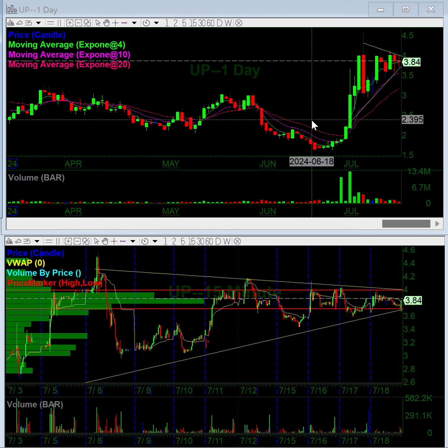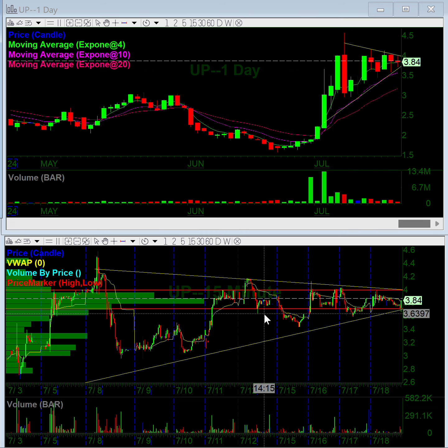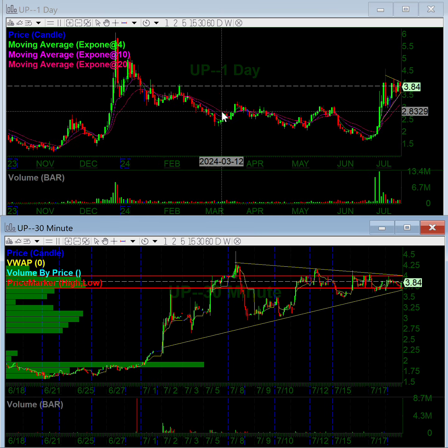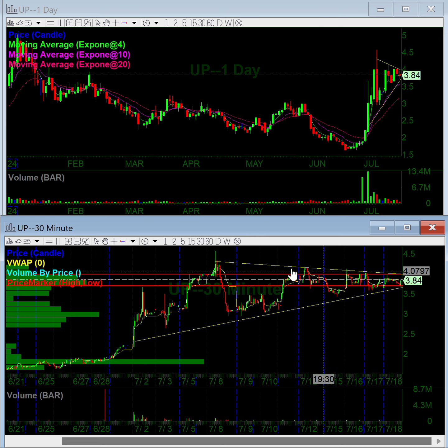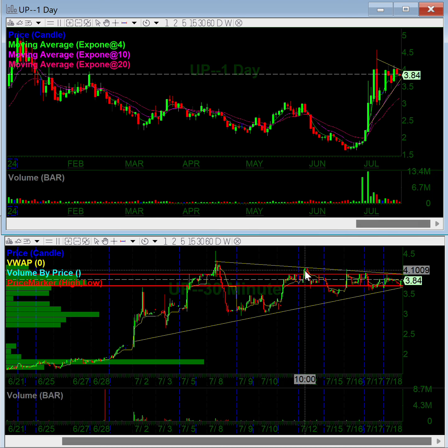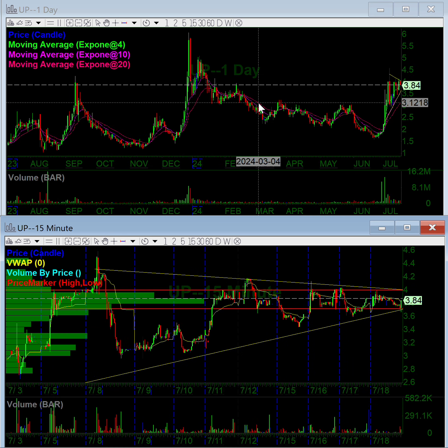And Up, this one just hit scan. We've got these wicks towards the 10-day moving average, and sort of higher lows since the initial move. It has a history of multi-day runs, multi-day run, multi-day run. So if this thing breaks this lower high trend line over this 410s-ish area, this prior double top is 413, 418. So you have 410s, 14s starts to break and build with a little volume perk here, maybe something like a 15-minute volume perk. If we get a candle like this through the 4s, that would interest me for a trend join and possible swing trade.